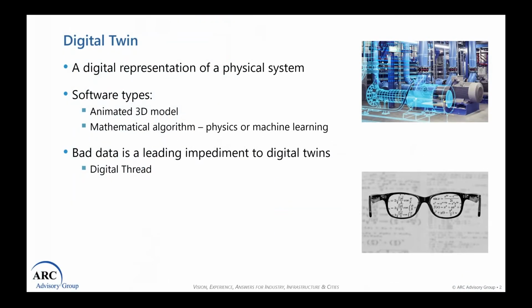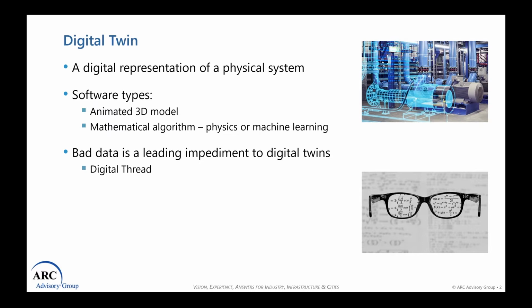So a digital twin is a digital representation of a physical system and something that actually exists. And there are generally two types. In the upper right-hand corner, we see a 3D image, and that is a type of digital twin where it would be tied to data and animated. And then there is another common type of digital twin, which is a formula, maybe a math algorithm, maybe machine learning, but it's an algorithm that is used to assess the piece of equipment.